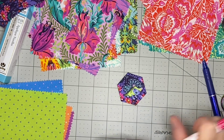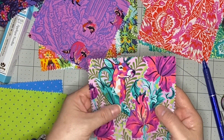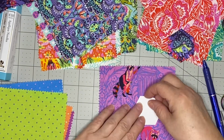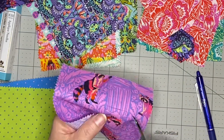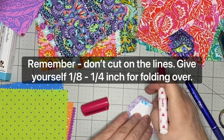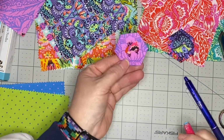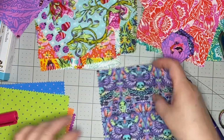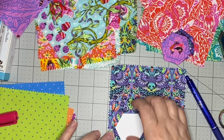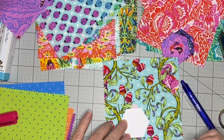So I'm going to look at my fabrics. I need 16. He's going to work. This one won't because he's too big. I could do a flower, but I'm not that keen on the flowers. I think I'm going to fussy cut this guy right here. And there he is. I think this one, the bear, is too big. See how he kind of comes outside the thing? So I'm not going to do him, but the squirrel might work. Oh, he's kind of big too.